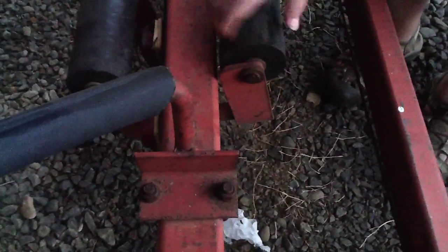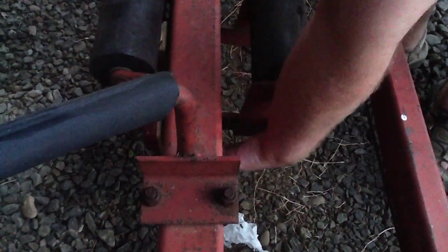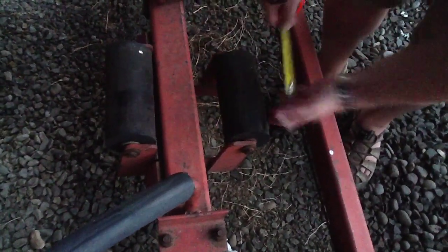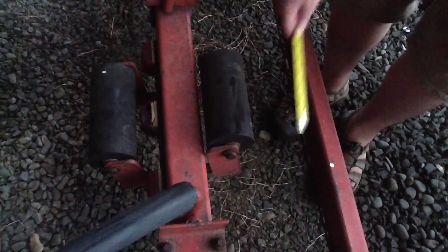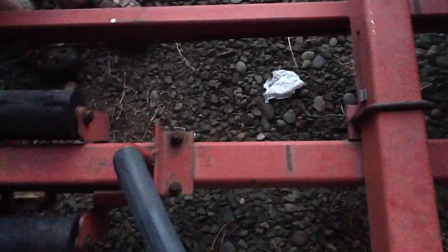Okay. And then these are just big U's that have been welded together, so the pivot happens in the middle of there. And that looks like 3/8 inch steel. Yep, 3/8 inch steel, pretty thick stuff. And these are 1/4-inch L brackets here, 1/4-inch steel.